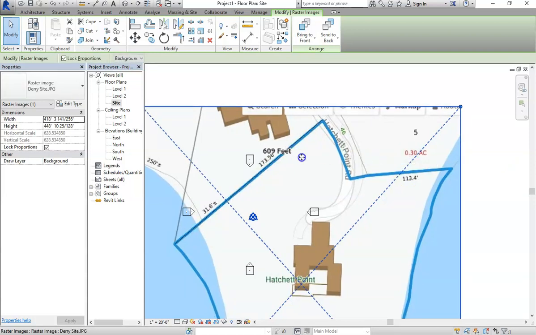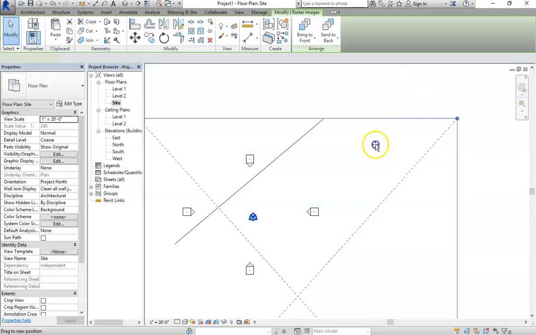I would say that's close enough for what we're trying to do here in class. So if your black line matches the blue line that you've selected on your property and it's in the same orientation, you're good. You can see my angle is a tiny bit off. If I wanted to, I could grab that line and move it. Let me just show you what I mean.